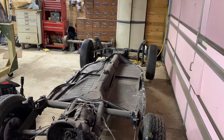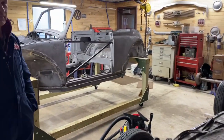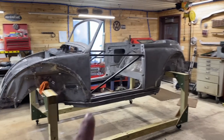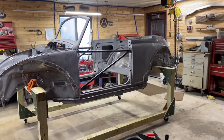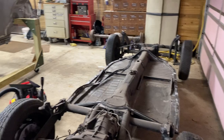If you haven't watched last week's episode, I encourage you to check that one out. Last week, episode 51, we split the body off of the pan, built those door supports in there to make sure the body stayed stiff, and dropped the pan off the bottom. And it really went pretty slick.